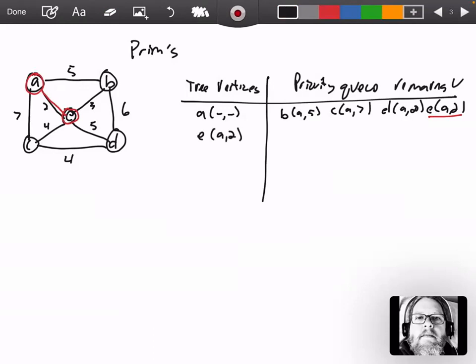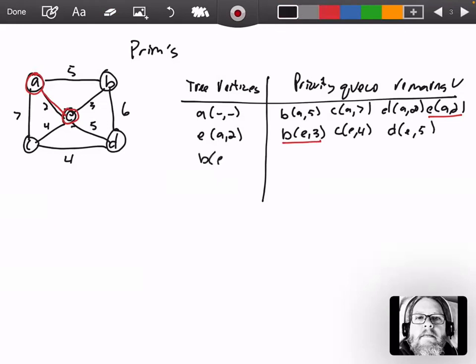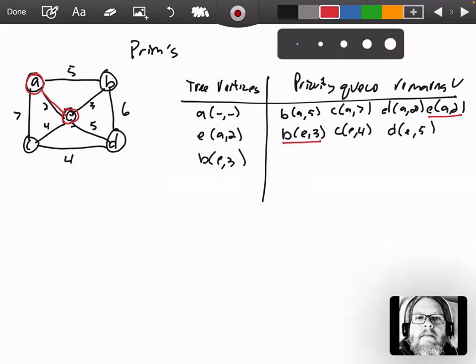Okay, we now look at B, and our quickest way to get to B is through E3. Okay, so remember with this, unlike with Dijkstra, we don't have to start at A every time. Okay, for C, we can now look at an E4. Okay, and the D we can now get to is an E5. Okay, so again, the one to pick there is the B. Okay, so we have our B, E3 over there. The B gets added, and that line gets added as well.